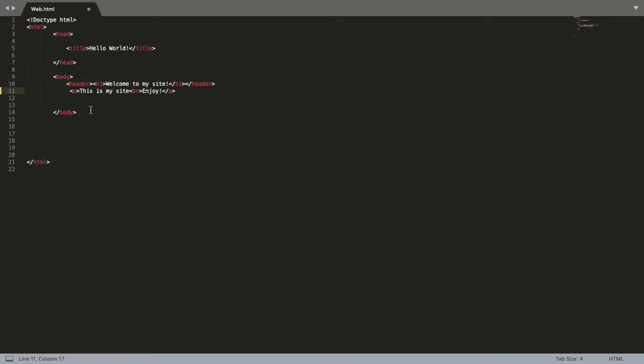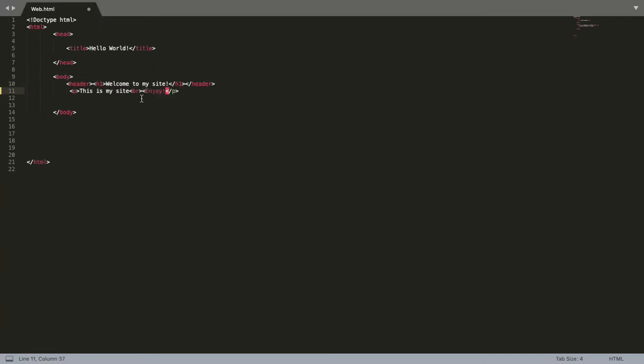Alright, so now I'm going to show you guys some more tags. Let's do a little recap of what we've done. We've done the title element, not including the ones you use to set up everything. So we've got title, header, H1 through 6, paragraph, and the line break. Now we're going to look at how to make your print bold. We want to make this enjoy bold, at least that's what I want to do.